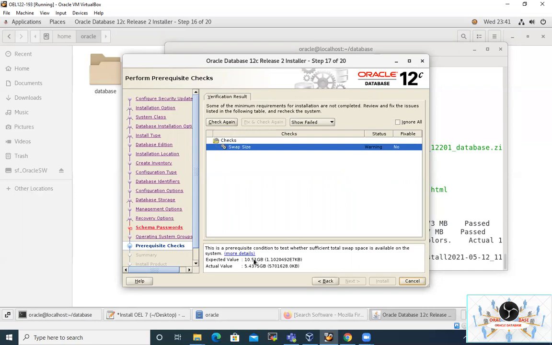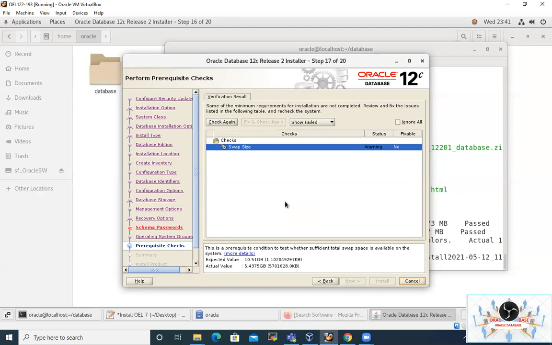What it says is it required, expected 10 GB and what is having is 5 GB. This is, you may remember, we did automatic partitioning while creating the operating system. So on automatic partitioning, it creates only 5 GB of swap. But as far as the learning environment, it is okay, it is ignorable. But in the production environment, I think I mentioned while we were installing the OS as well, you better do a custom disk partitioning and enable 10 GB of swap, right?